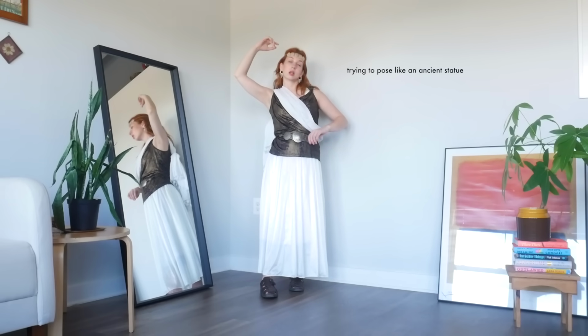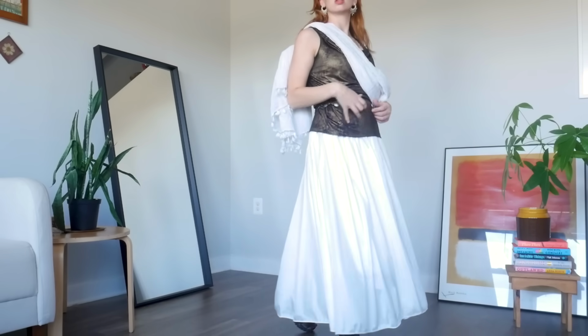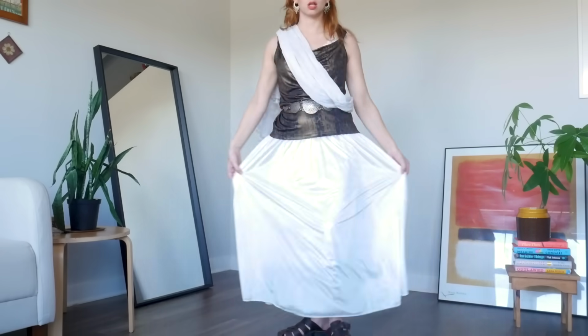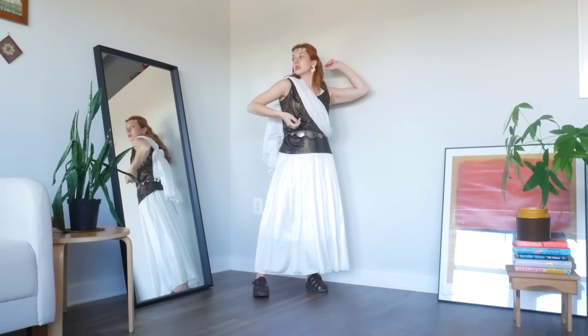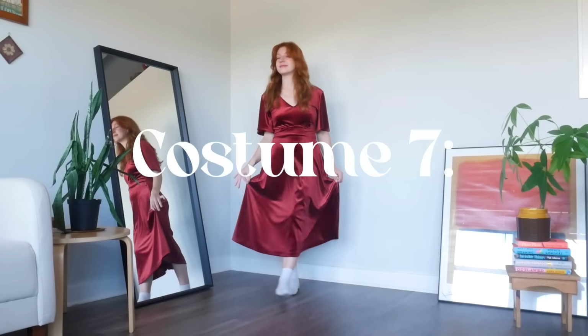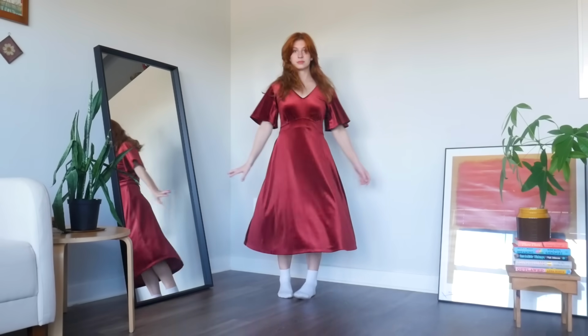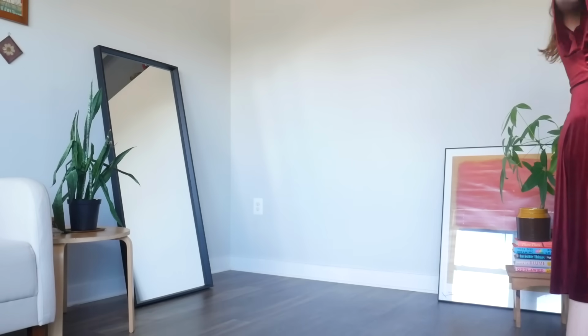Like, for example, if I want to feel regal in a more heavenly, positive, goddess-like way, I can say I'm a goddess. But if I wanted to have a slightly darker or spookier vibe, I could call this same costume a high priestess or an oracle. Kind of like being in character, even just the language you use can contribute to the vibe people read from your costume. Our next costume is a medieval/Renaissance princess, or just maiden, fair lady, etc.